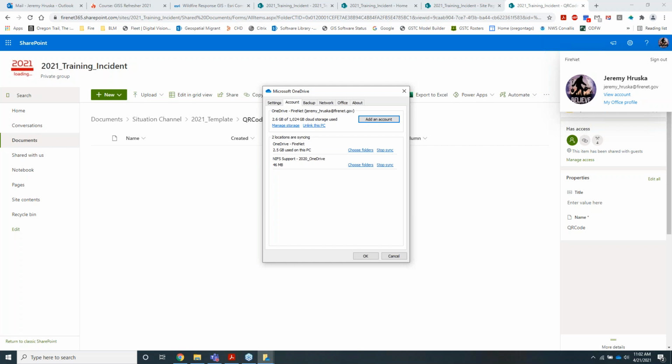There are lots of little details in here, and Jeremy kind of gave you a great overview and put together an excellent document on how to set this up, but you really need to practice this before you go out on an incident rather than trying to figure it out on the fly.